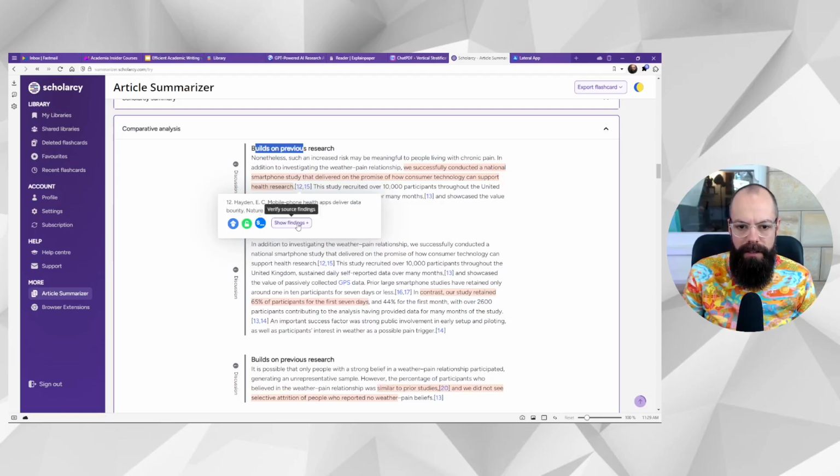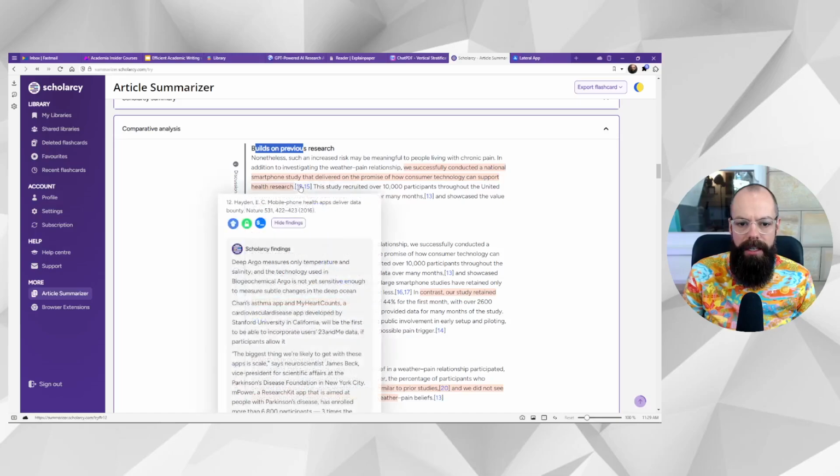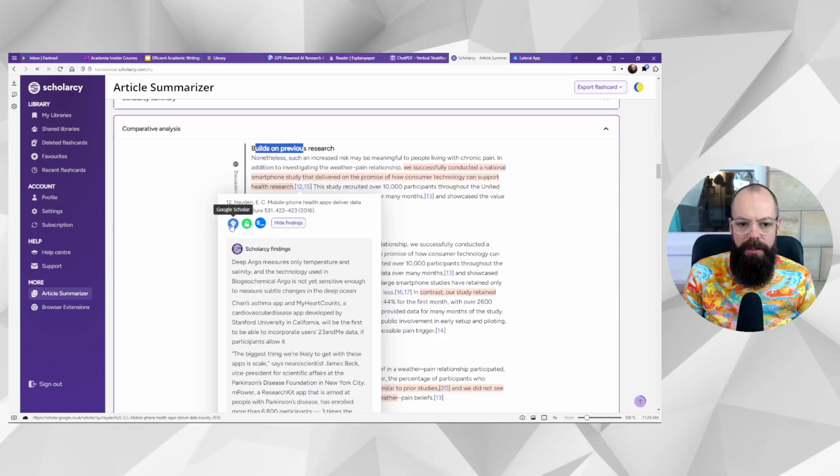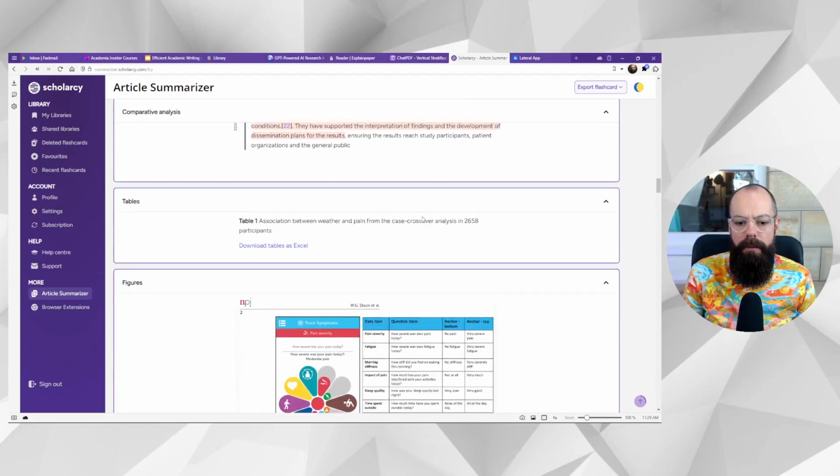And so I think, let's have a look. Verify false. I'm sure we can go into these, and then you can look at the findings that they found. But ultimately, it's just a really nice way of looking at, there we are, it's here, Scholasy findings. So here it's got the findings. You can go to Google Scholar, you can locate with Unpaywall, you can look at Cite.ai. It's just a really great way to get a snapshot.